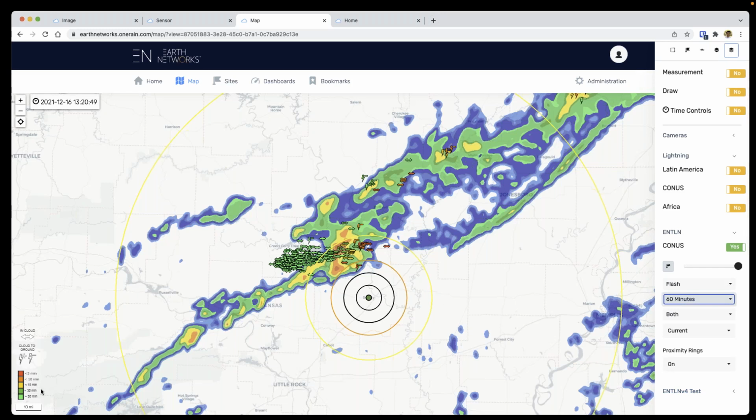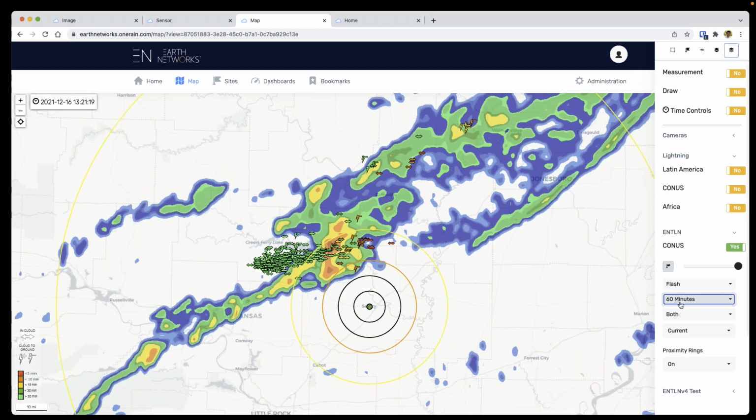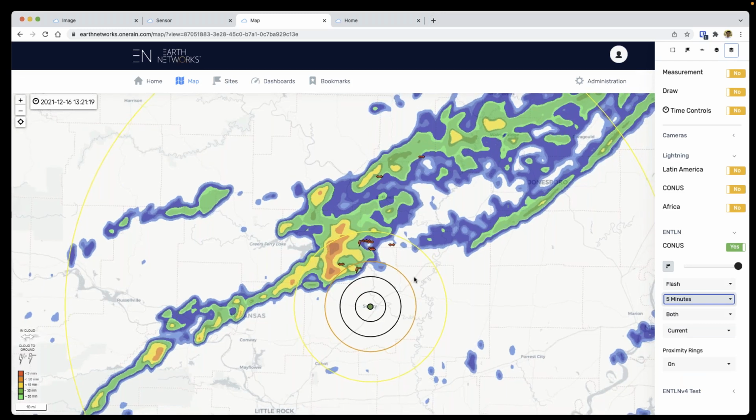And you can see in the bottom left-hand corner, that lightning information changes colors based on how old that activity is. So as we look at just the 5-minute data, it's red because it's less than 5 minutes. But as I pulled up the 60 minutes, you can see we had some green activity, and we can see we have a new cloud to ground strike that occurred within one of our outer rings.